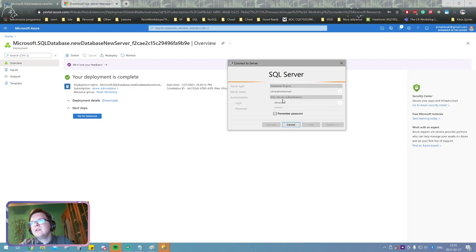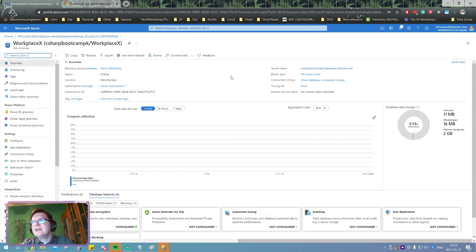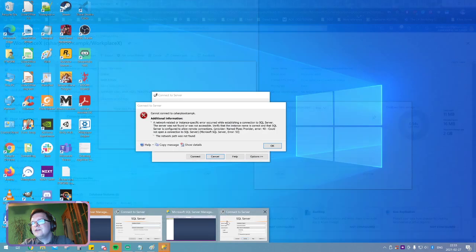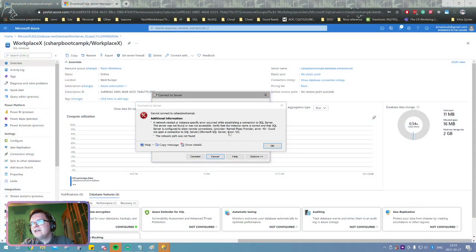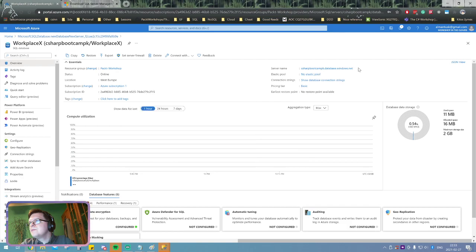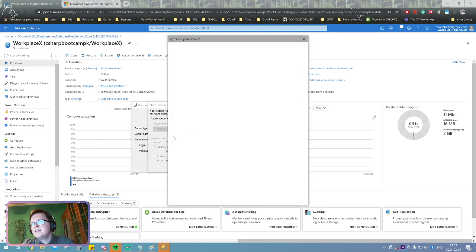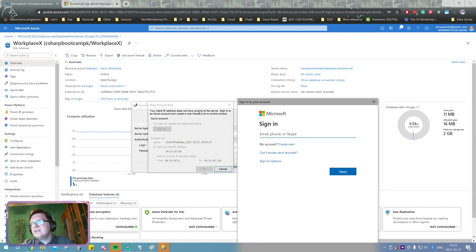Connecting. It should connect, no problem. It actually might fail for security reasons. I am not sure about the security configuration, but I hope that it won't fail. Oh no. Error 53 could not open a connection to SQL Server. Oh, right. It's a different name. Let's use a different one and let's try again. Oh, here we go. So it actually requires my client IP. So it won't allow everyone to access it, probably.